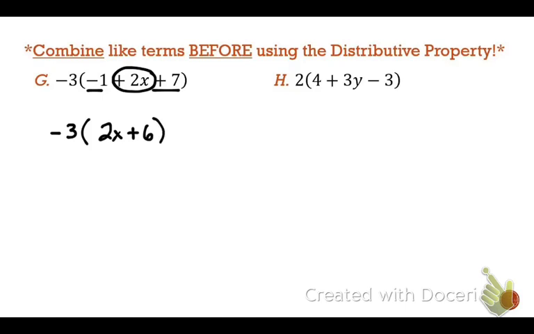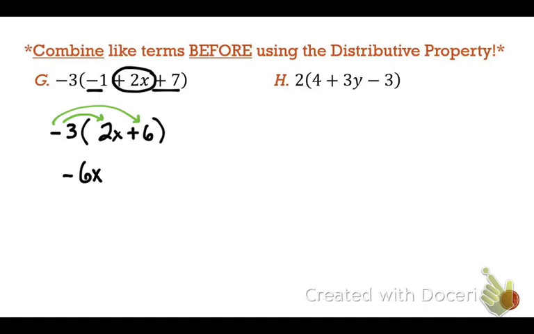Now, is there anything I can combine inside my parentheses? No, there is not. Is there anything I need to distribute on the outside? Yes. What should I distribute? Negative 3. Okay, so the question was asked, will we always have to show the work? At this point, no. I feel like I've taught you enough to understand how to do it. So now let's see if we can do some of this in our head instead of writing down every single step. Class, what's negative 3 times positive 2x? Negative 6x. So let's write that down.